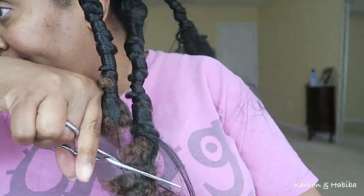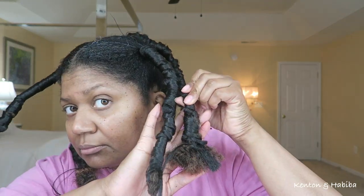So I'm going to burn the ends with a lighter. Please don't do this if you're not accustomed to doing this. You could really burn yourself or set something on fire, or set your hair on fire. No, I've been doing hair for years, okay? You can see the difference there. That one is now not as bulky as what it looked like before. So anyway, be careful if you do try this optional way.